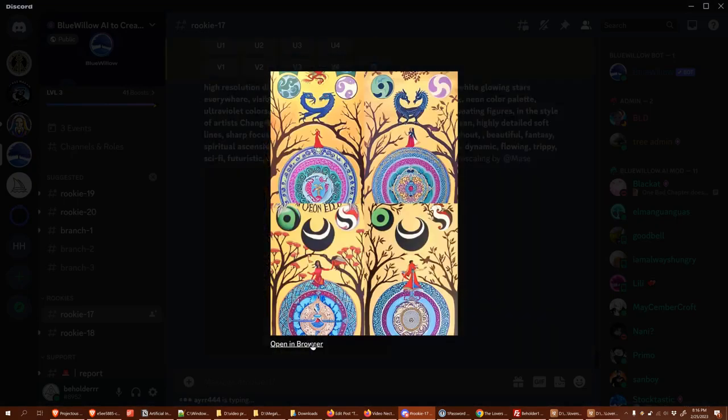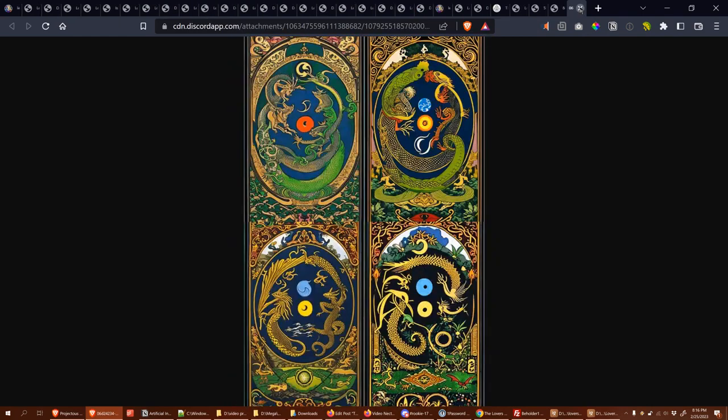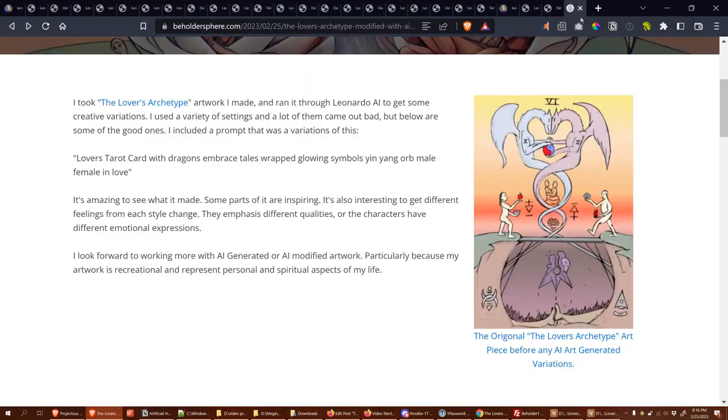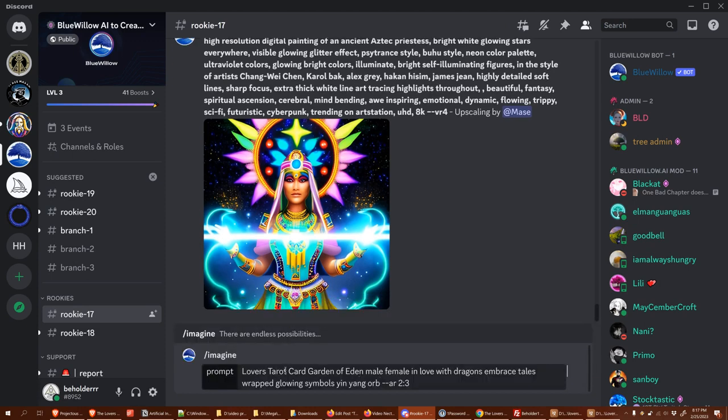Okay, so let's see what it made with the most recent request. Well, it took out the 2 people. So I ultimately think this is a dead end, and I don't want anything to do with these. But super interesting to see, and also very easy to just get in there and keep working with it and trying different prompts until something comes out. So Lovers Tarot card. I'm going to cut this down and make it shorter.